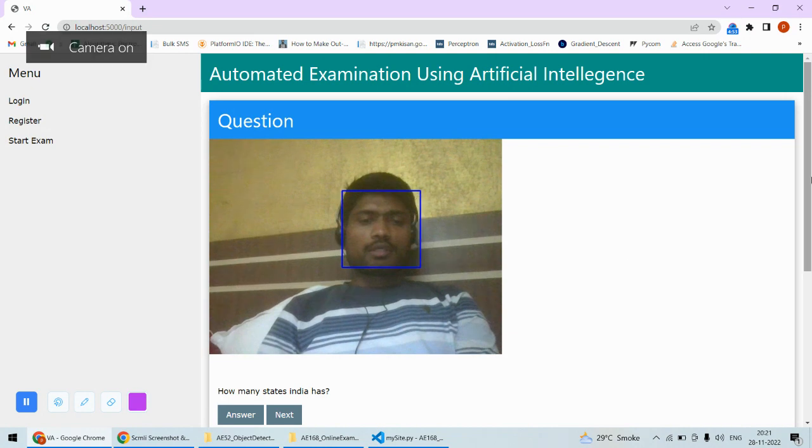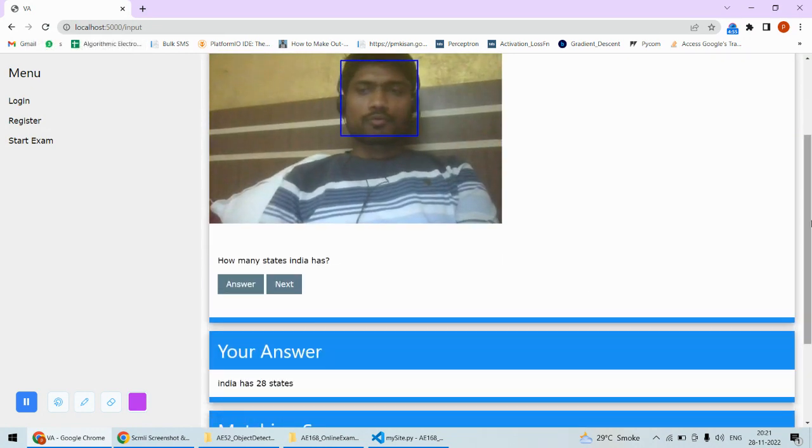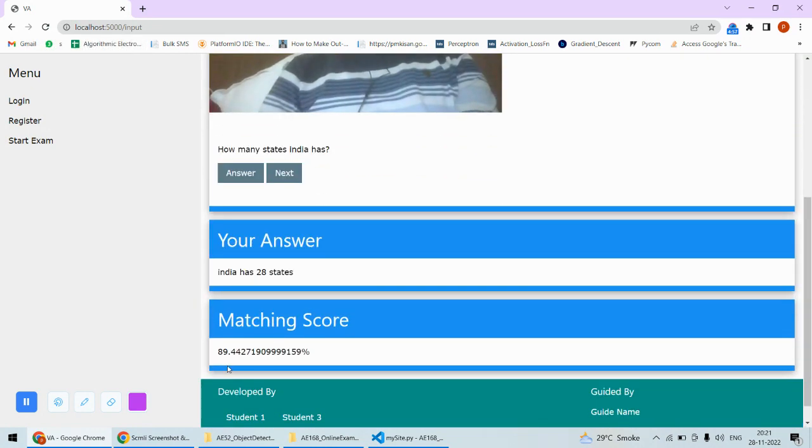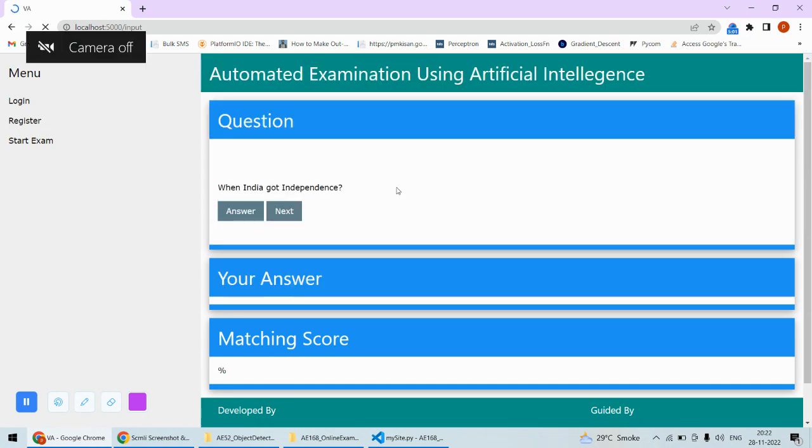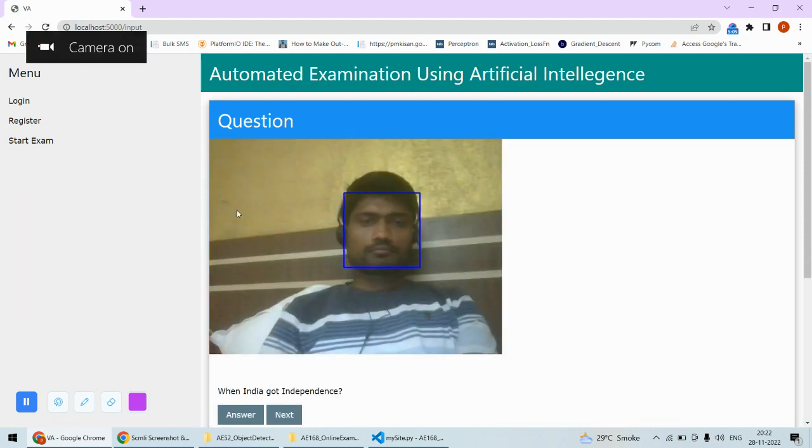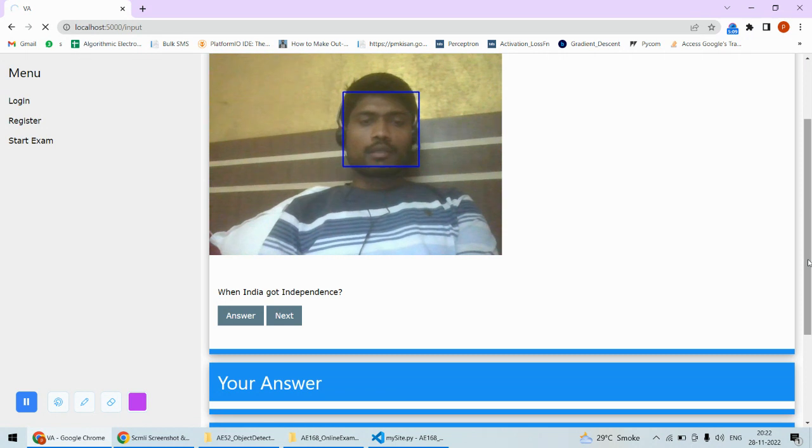So the answer and its matching score with the original answer, or the database answer, is displayed over here. When did India get independence? India got independence in 1947.